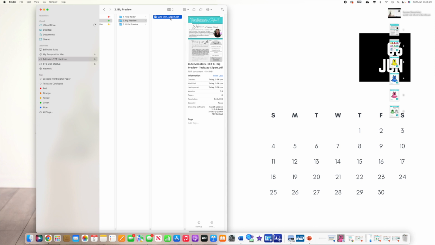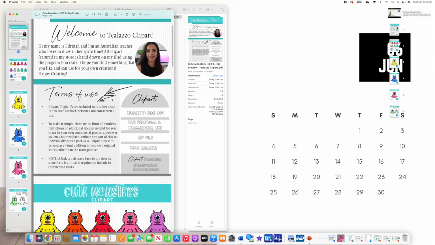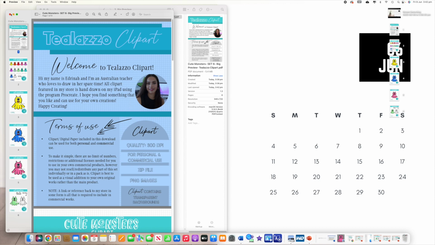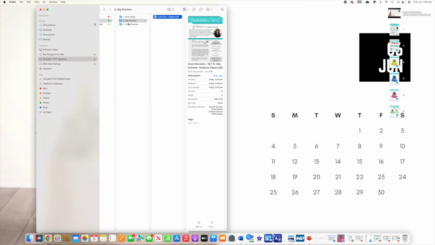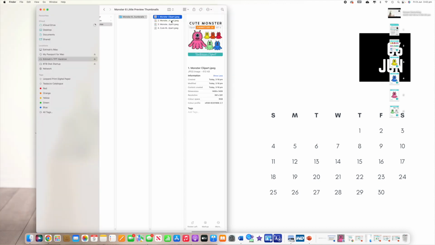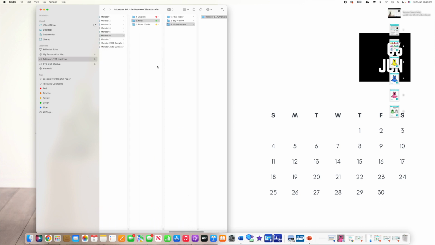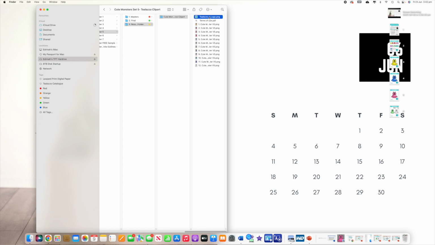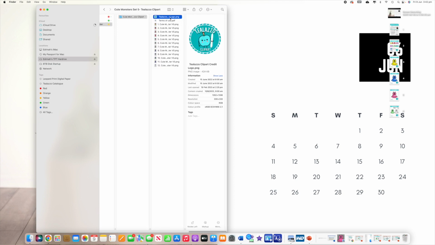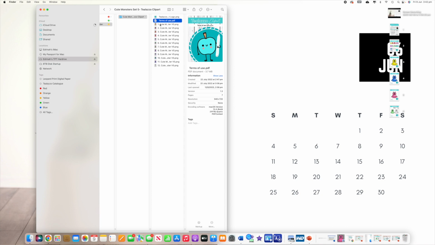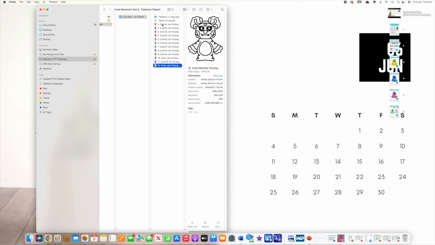This will be the flattened version, and you'll be able to see that, and you can test that out and make sure that it is. The little previews, I've already got them ready to rumble to upload. So all I need now is to package up my clip art set. And so you'll be able to see in my Monster 5 set, for example, that I have my logo, my terms of use, and then I have all the little clip art images included in that.